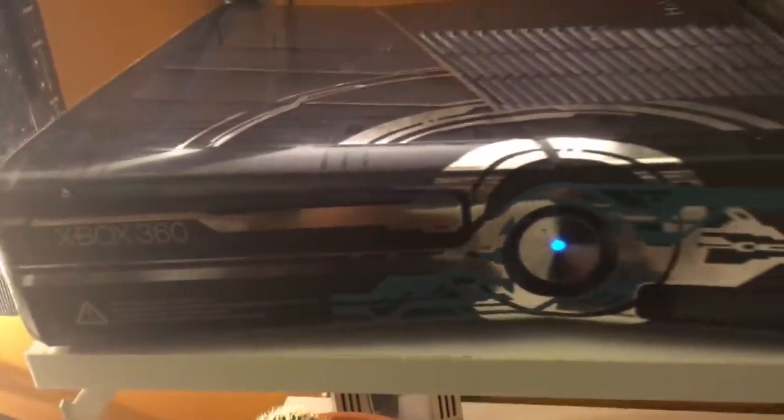All right, so on our next shelf here, you see the Xbox 360. This is nothing important, nothing new. You guys know what the Xbox 360 is, so I'm just gonna skip over that, show you guys my games. I have a couple of games for it. A lot of these games I don't even play, to be honest with you. I just kind of have them just to stack up on them, but that's pretty much it for the Xbox 360.